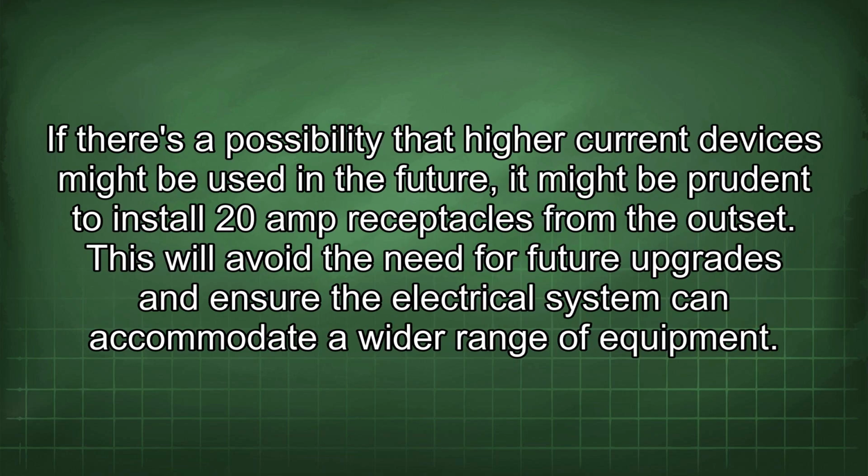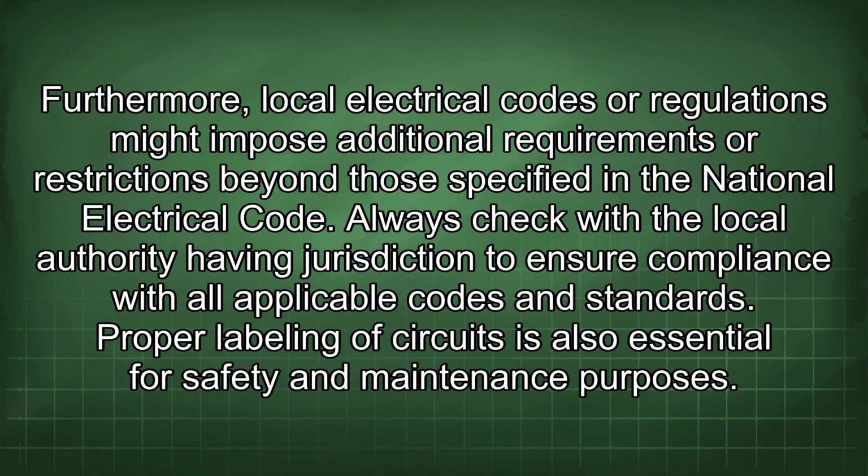If there's a possibility that higher current devices might be used in the future, it might be prudent to install 20 amp receptacles from the outset. This will avoid the need for future upgrades and ensure the electrical system can accommodate a wider range of equipment. Furthermore, local electrical codes or regulations might impose additional requirements or restrictions beyond those specified in the National Electrical Code. Always check with the local authority having jurisdiction to ensure compliance with all applicable codes and standards.